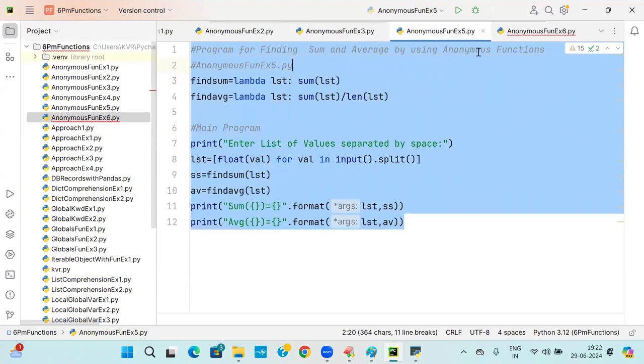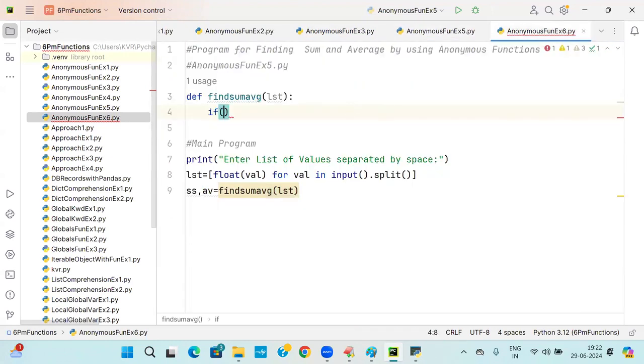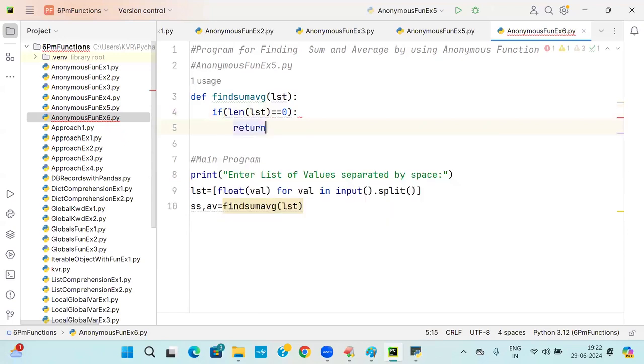If len of LST is equal to 0, return list is empty, can't find sum and AVG.